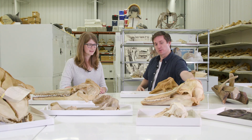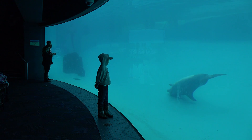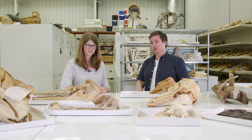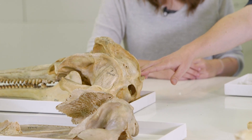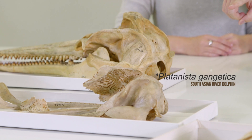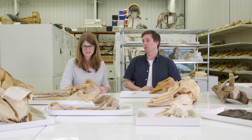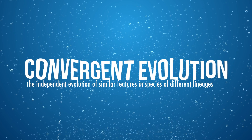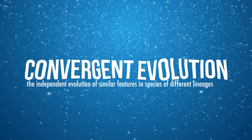First, I just wanted to show this sort of generic bottlenose dolphin that's in all of the aquaria that people are really familiar with, and compare that to all these bizarre forms over here. These two guys right here are different river dolphins — this is an Amazon river dolphin as well as an Indian river dolphin. They're actually not that closely related to one another, but they seem to have invaded river systems separately. So, this is a case of convergent evolution — yes, the invasion of rivers is an instance of convergent evolution.